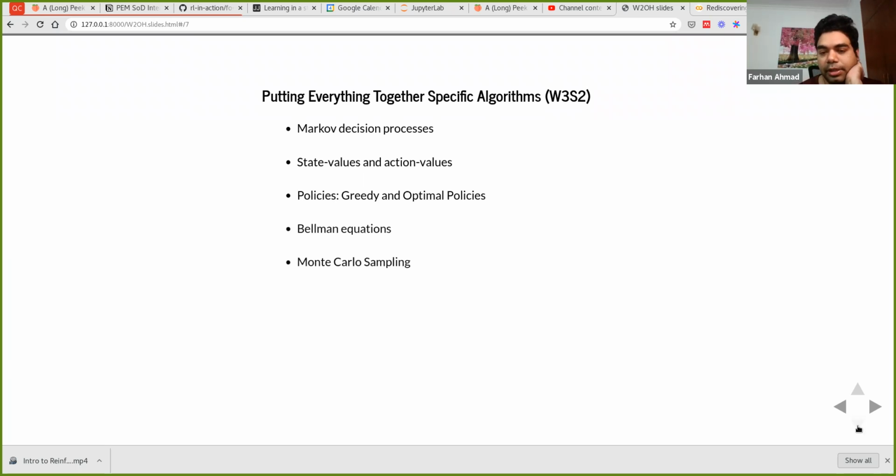So we will introduce the terminology and the equations, and it should make a lot more sense having worked through the code earlier. And then we will also look at two specific algorithms that are well known and that have been used for a long time. One of them happens to be Q learning, and the other is something called SARSA. So we look at those specific algorithms and their implementations.